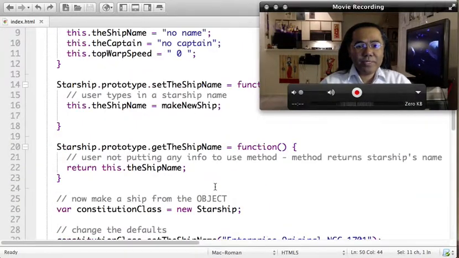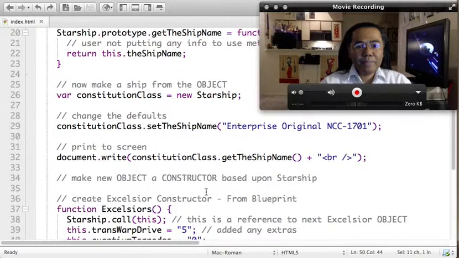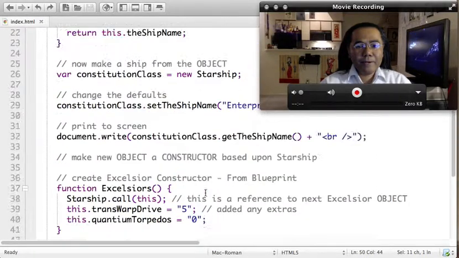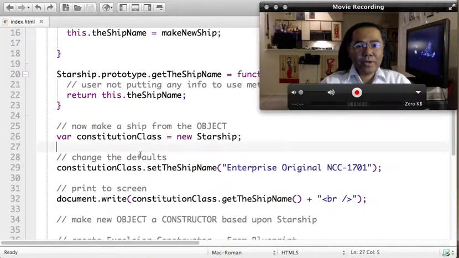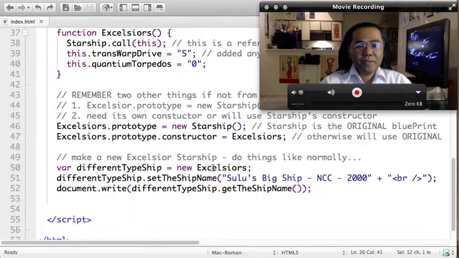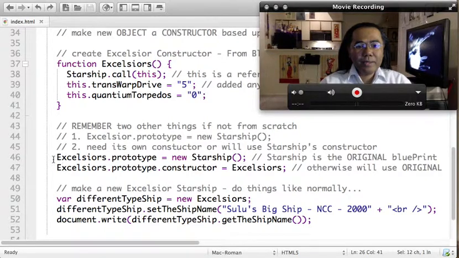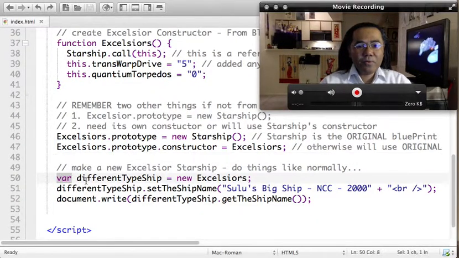Last time, what we did was variable construction class new Starship. This time we're doing Excelsior.prototype = new Starship, Excelsior.prototype.constructor = Excelsior, and variable differentTypeShip = new Excelsior.